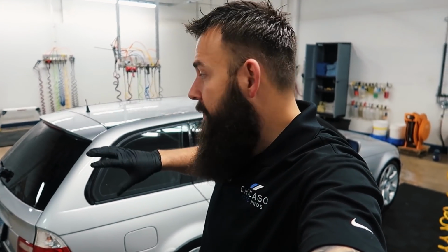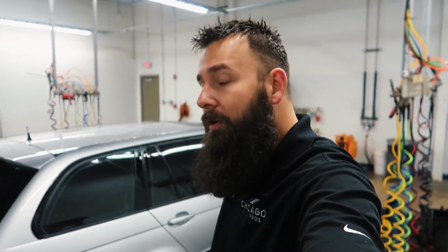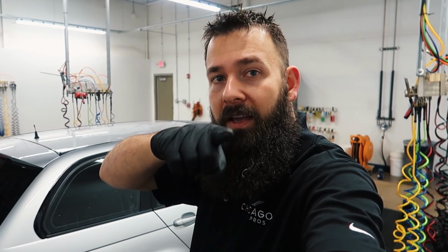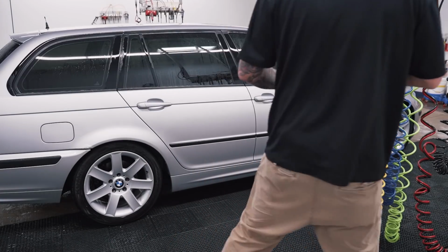All right, we just got done with the wash. We noticed the car is very flat, meaning there's no hydrophobic properties to it, meaning it doesn't have any protection, whether it's a wax or a ceramic coating. And for the sake of time, this is E-Man's car, and I love E-Man, but I don't want to detail his entire car. So we're going to take two panels here, just the two doors, and show you some other AM detail products that you can use on your car to make it look beautiful. Ready, Alan? I'm ready. First step, we have to decontaminate it, right?